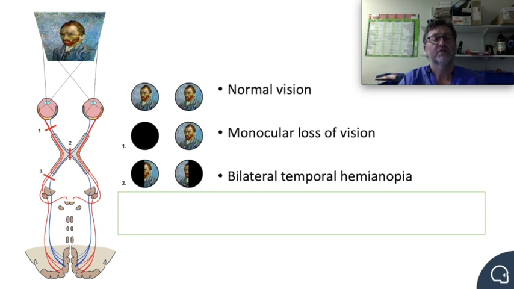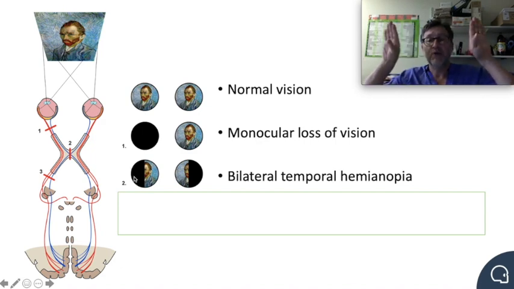If we have an injury slightly further back, here in position number 2, across the optic chiasma, then you'll get what we call a bilateral loss. It's going to be on both sides. You can see how this is receiving neural stimulation from the inside of both eyes, the medial retina of both eyes. And you see how the medial retina is actually taking photons of light from the lateral portions of the image. So you can get loss of vision bilaterally out to the sides.